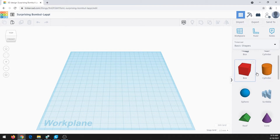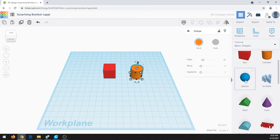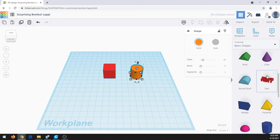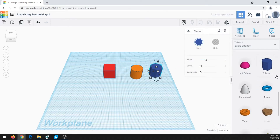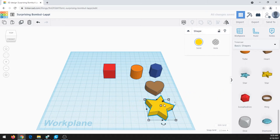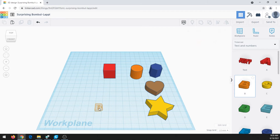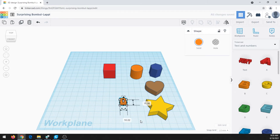For our earring, the first requirement is that the object is flat on the top and flat on the bottom, because we want something that will print flat on the plate, and when we have the printer not print the very top and bottom layer, we can see the infill. So a box would work, a cylinder would work, a sphere wouldn't because it is rounded, but a scribble, polygon, heart, or star could all work because they are flat on the top and flat on the bottom. We could also do a letter for the same reason.